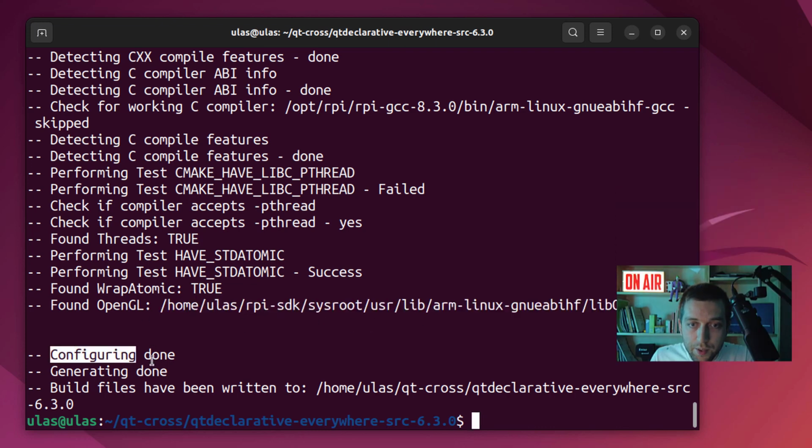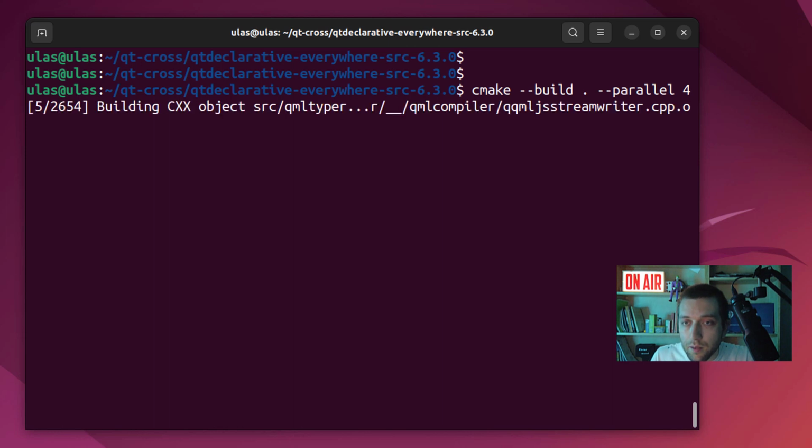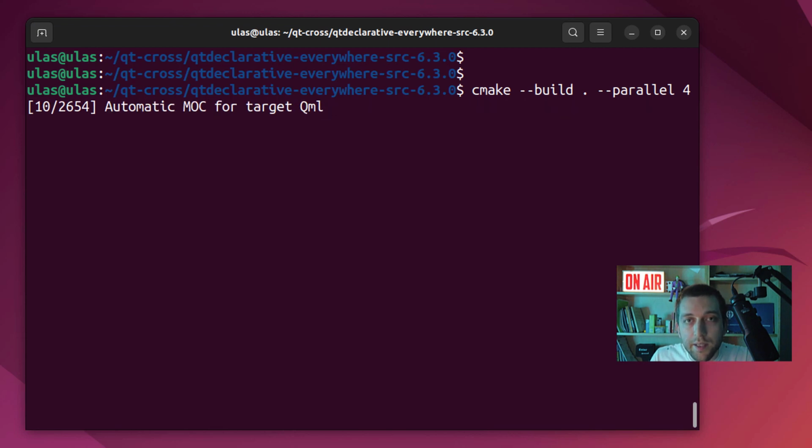Now it's working. Configuring done, generating done. Then CMake build dot with parallel 4, or however many cores you have, you can put that there. This will probably take some time.